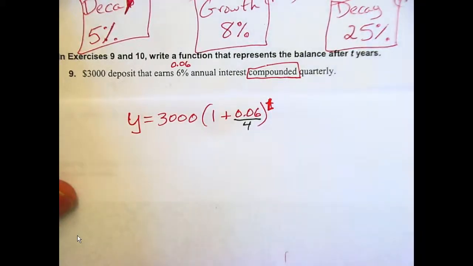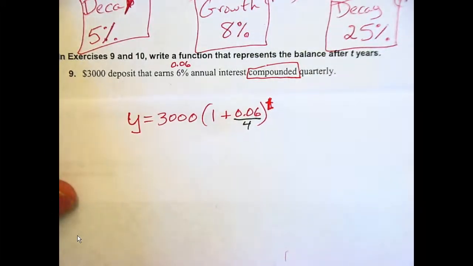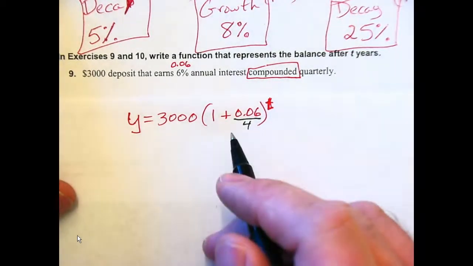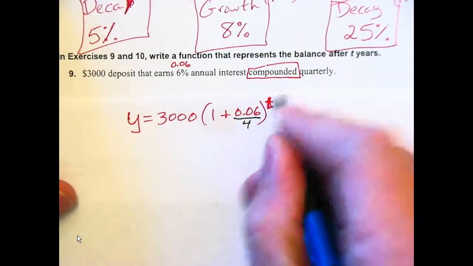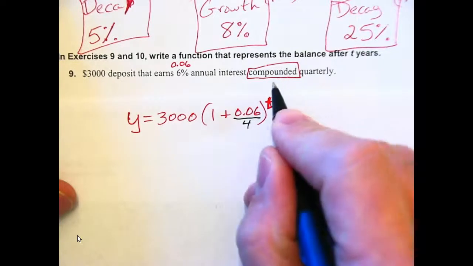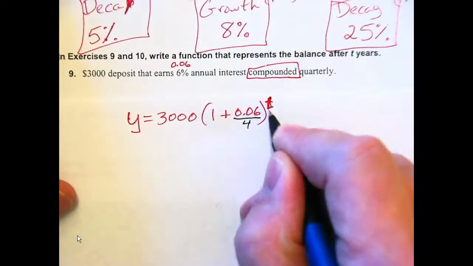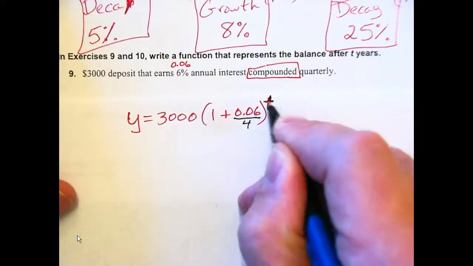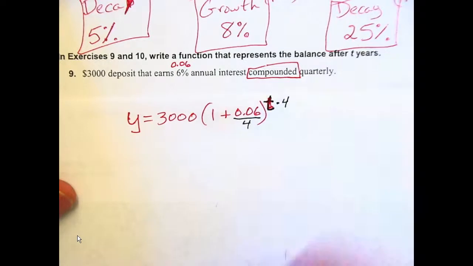And then we're like, well, when do I get them? Well, I'm going to give you them monthly. Well, that means you're getting how many cookies each month? You get 1 cookie a month. All right. Well, we're going to divide by 4, and since we're compounding quarterly, every year, where t is here, we are compounding 4 times. So we have to multiply by that 4 there.